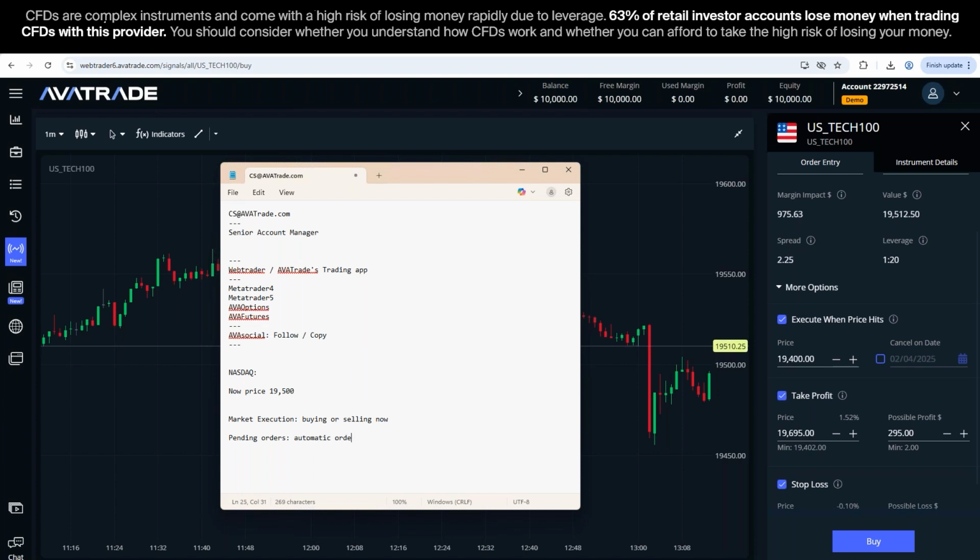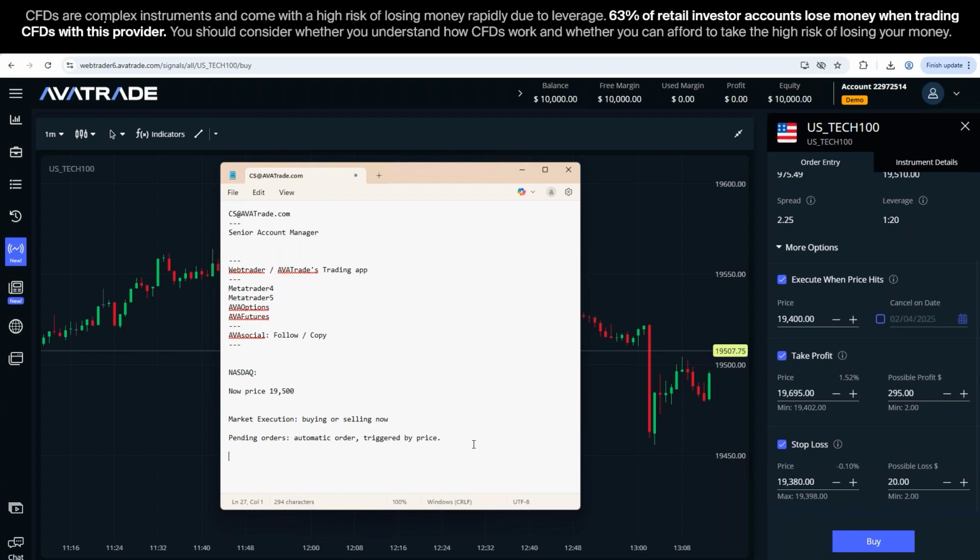Pending orders: an automatic order triggered by price. And that is precisely how the signal works. What's happening when we're using the signal and clicking here on buy is that we're actually automated with take profit and stop loss that will trigger when reaching that price.